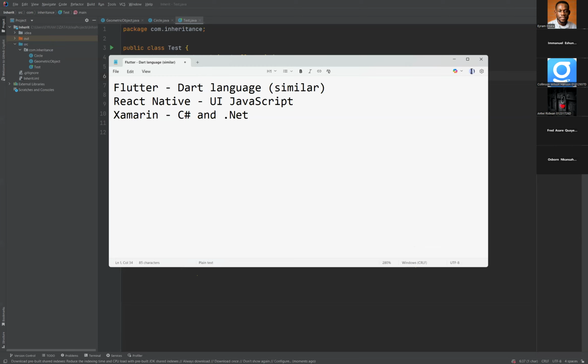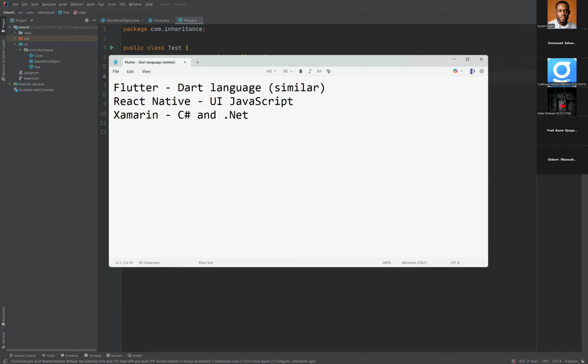It's Windows that uses .NET Framework. We learned this from last semester, VB.NET. Okay, so Xamarin is Microsoft owned framework, and it's used to develop native applications for iOS, Android, and then Windows.